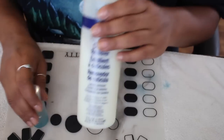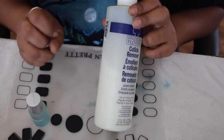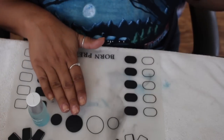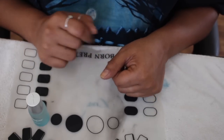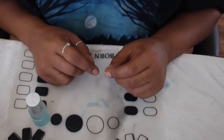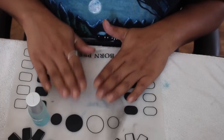I did go in earlier with my Blue Cross cuticle remover just to clean up around the cuticle areas. Not only have my nails been suffering, but I've been nibbling a lot at my cuticle area, which is really bad, but it's what happens when I have a lot going on.